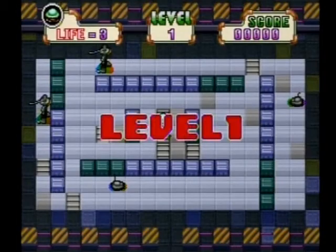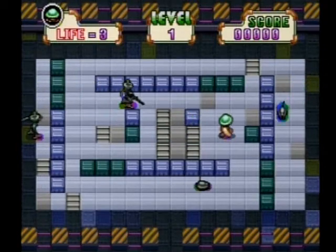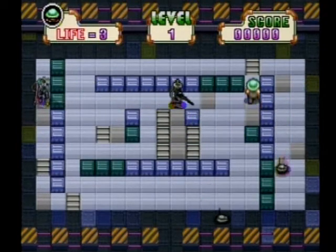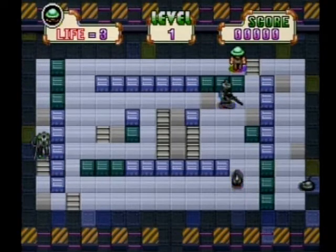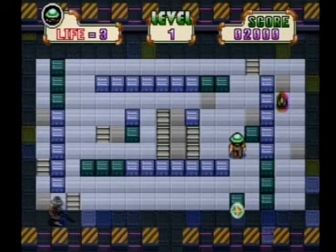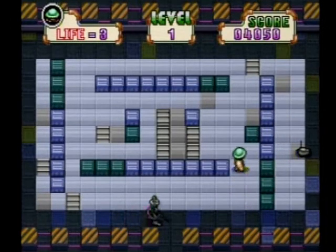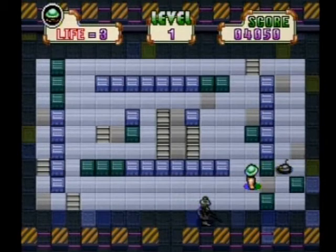Herculean Guy. Very Herculean. But you can push blocks and maneuver them, I guess, so that's something. You can use the blocks to knock the enemies off the board, or kill them. That kind of works too. And you can also blow up blocks too. Okay.